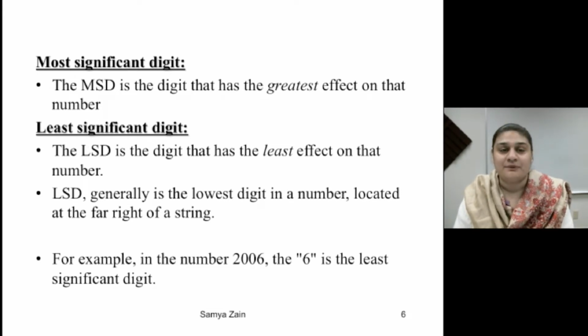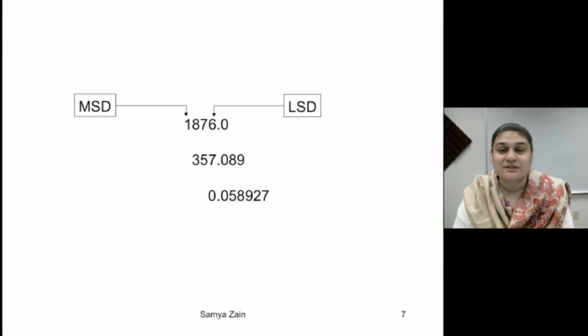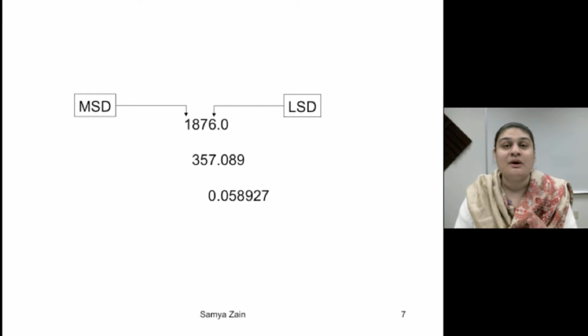Get it? Okay. So now, stare at these for a little bit. Which numbers do you think are the most significant and the least significant? So for the first one, it's 1876.0. Obviously, the most significant digit is the first one, the 1. But you would have assumed that the least significant digit is 0.0. We have to be careful in this case. Those can be placeholders, which means that all they're doing is telling you where the decimal point lies. They might actually not be included in your evaluation or in your experimental result or in your value. So we have to be very careful about these.